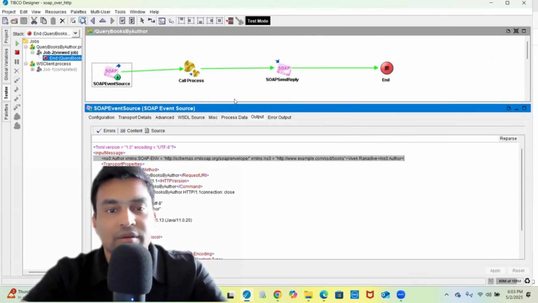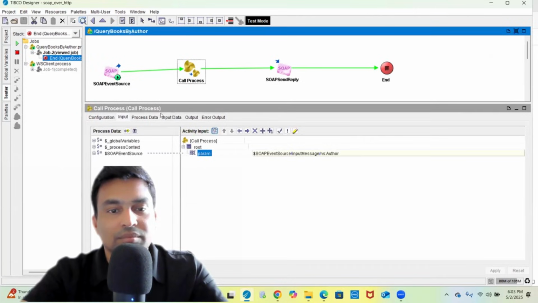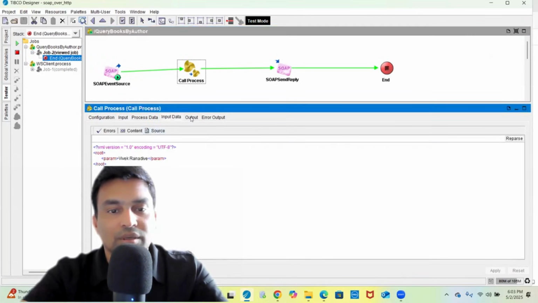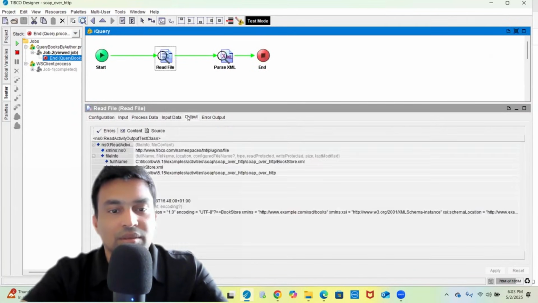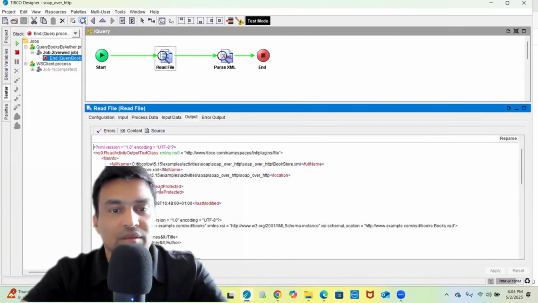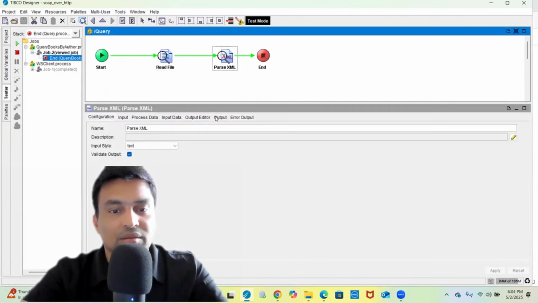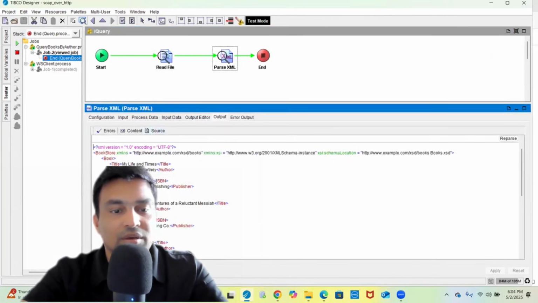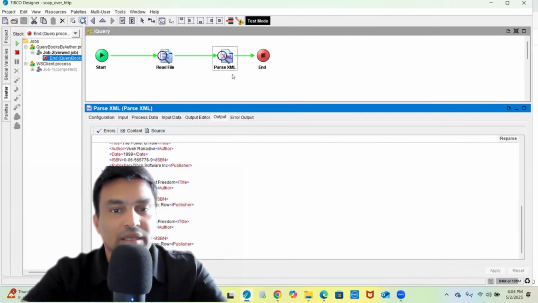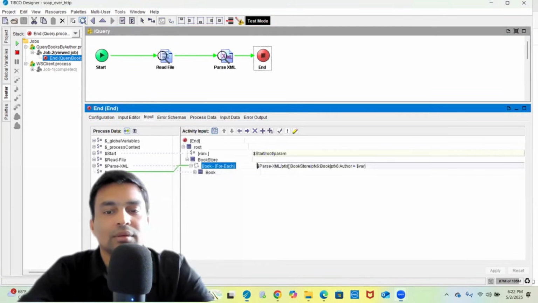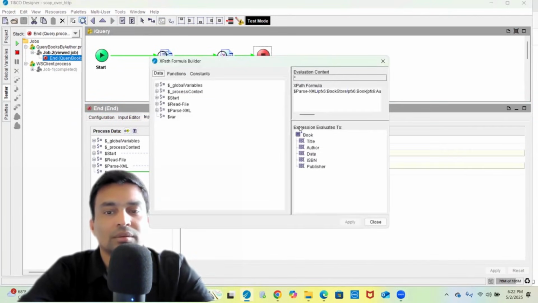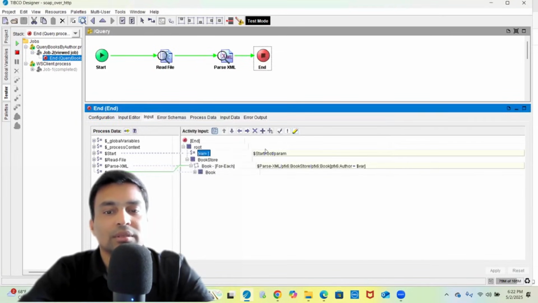Vivek Ranadev, and then it goes to the bookstore process, reads the bookstore XML, and parses the bookstore XML. Here we have different authors, and then on the end activity we have a filter on the author.